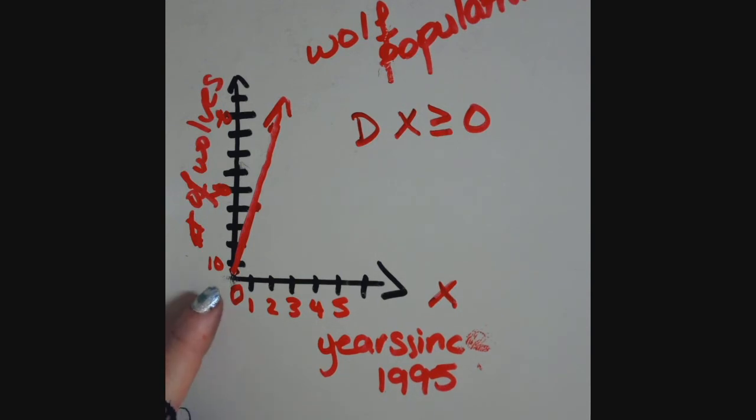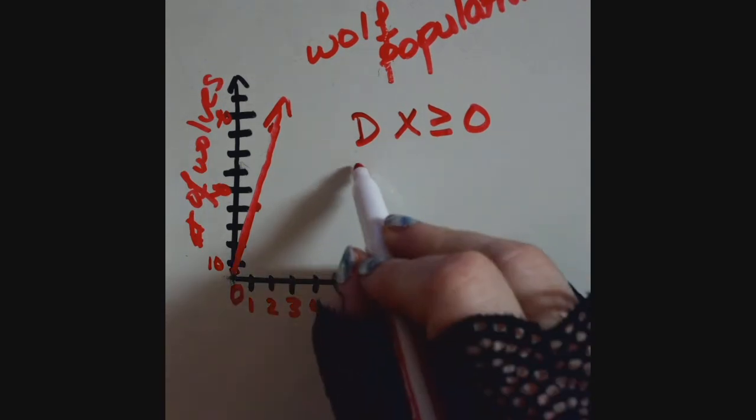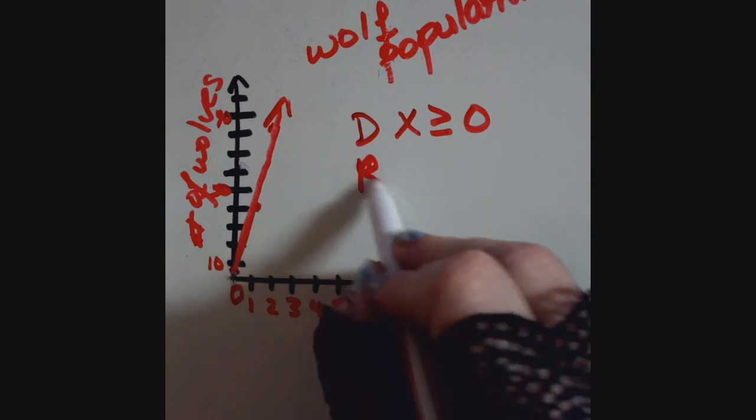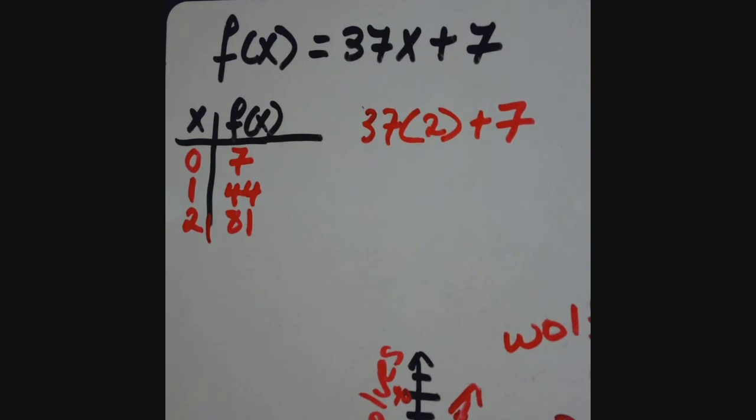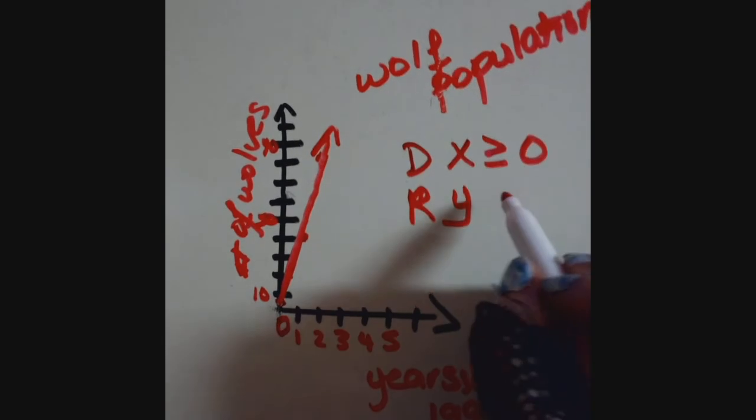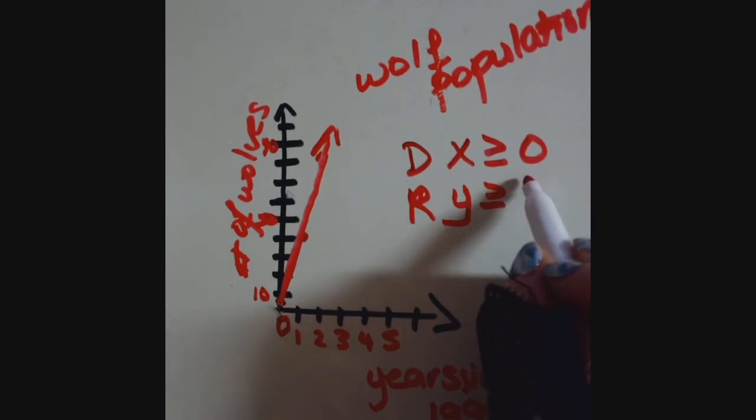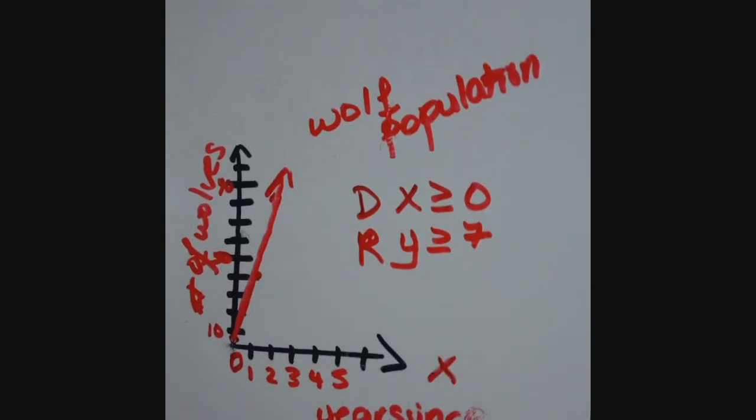Now the population, the range, what does a range start at? So this is the range and that's the y values. The range does not start at 0. When we look at our graph up here, you look at the numbers here, the range is f of x. It starts at what? 7, right? So here we're going to start all numbers greater than or equal to 7. Because it includes 7, we put the equal sign. So that's the way, or you can say all positive numbers from 7 up. That's another way that you can do it.